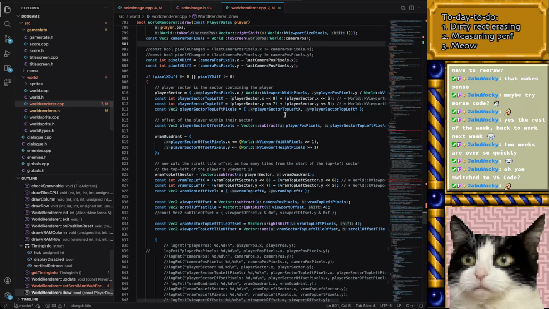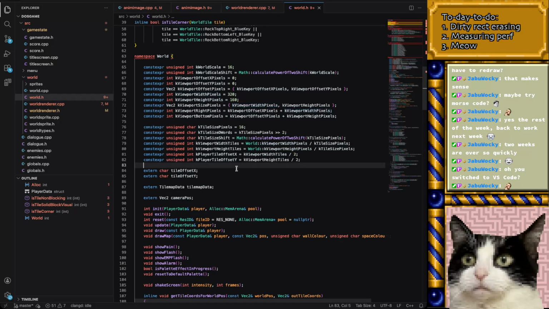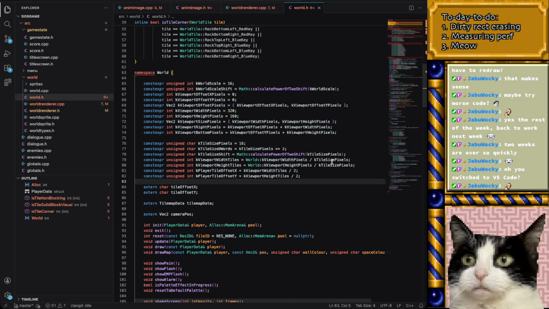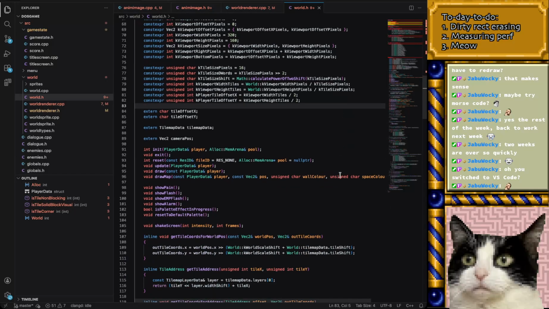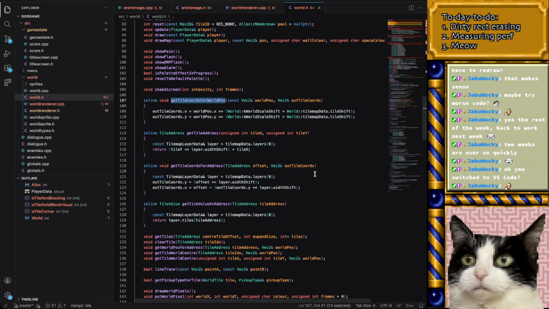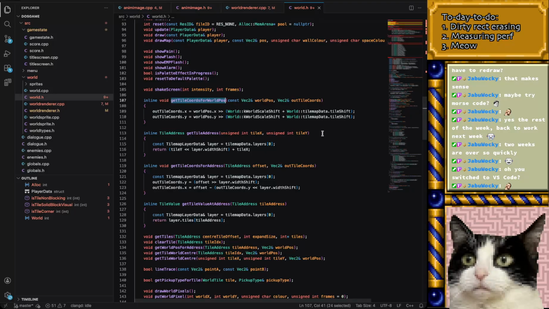Oh, is it in world? More than world renderer. I bet it is. Now we're talking. Right, some world position, but then we should be able to get world position, can't we?